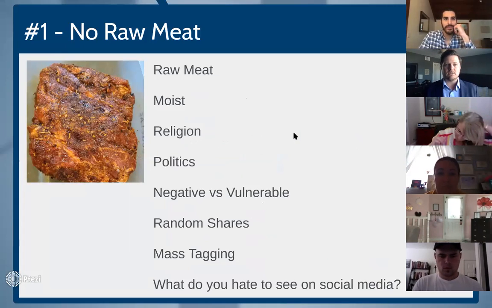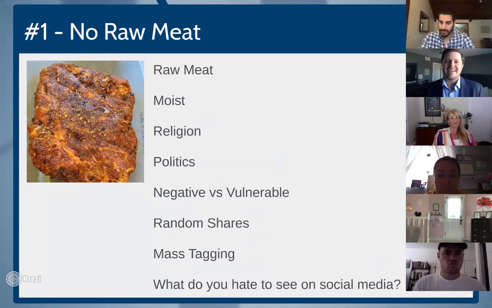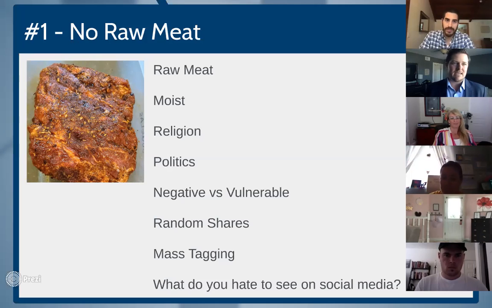All right, rule number one, no raw meat. This slide is dedicated to my friend Sheena. She is a phenomenal agent who is also a social media expert. That is a tri-tip, I believe. And that is a real photo that was posted because I posted something about somebody being a raw meat, don't be one of those raw meat people. I'll tell you what that means in a minute. And somebody immediately took this picture and posted it in the comments.